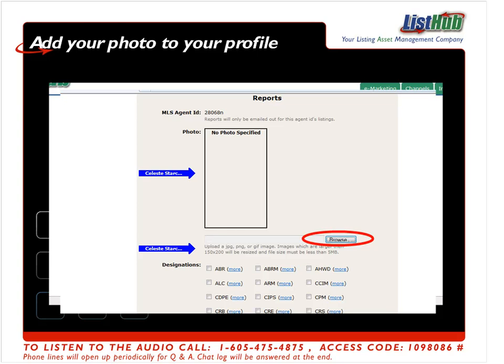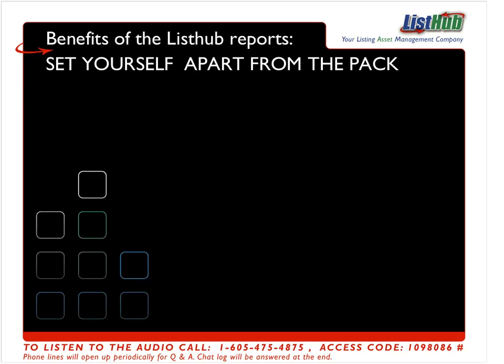Once you actually see your photo in the photo space, you'll know you've done it right. And then there is a Save button at the bottom of the screen. So just make sure that you save your profile, and that's all you have to do to set it up. It's quite simple. And so I would just recommend doing that first thing.